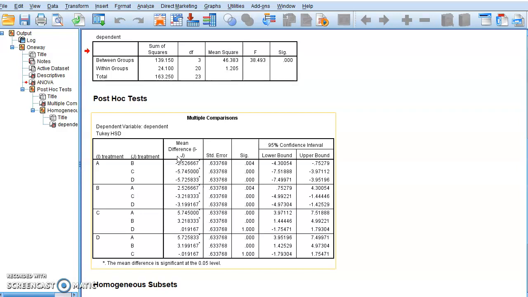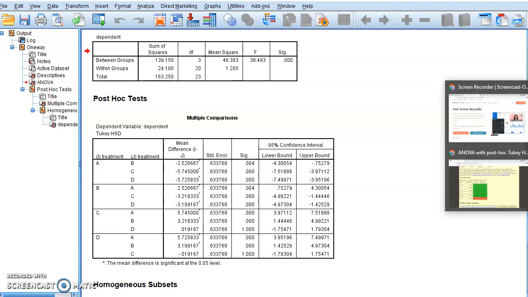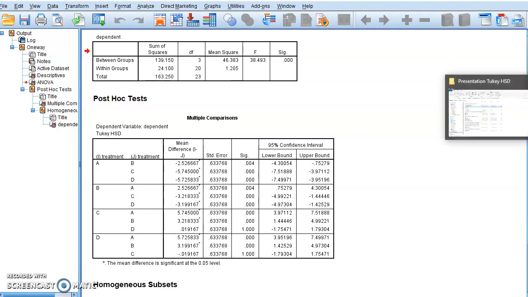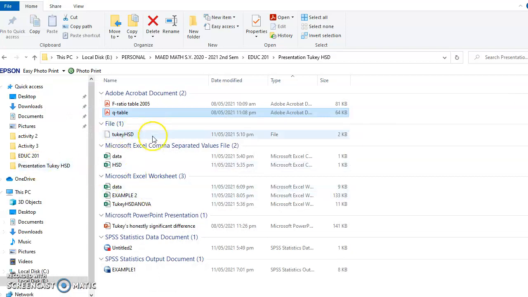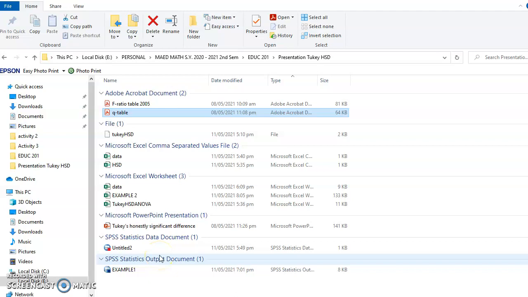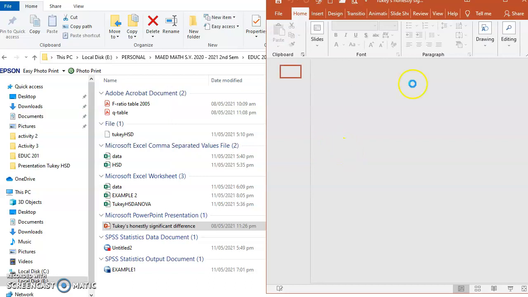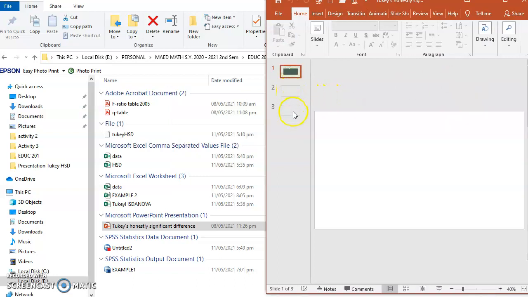Now, paano natin malalaman yung HSD value natin? So, may formula tayo for our HSD. Kanina, nasabi na ni Ma'am Kat yung ating formula, tingnan na natin ulit.